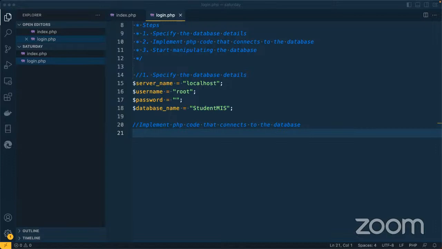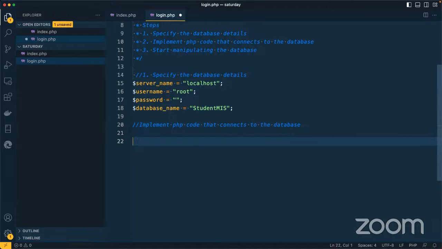So you will use some functions from PHP, and the function we are going to use, we are going to assign it to a connection variable, and we shall use this. It's actually a class, MySQLi. Then it accepts these values here as arguments.